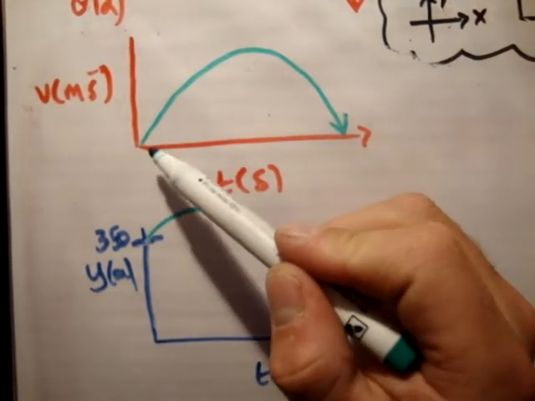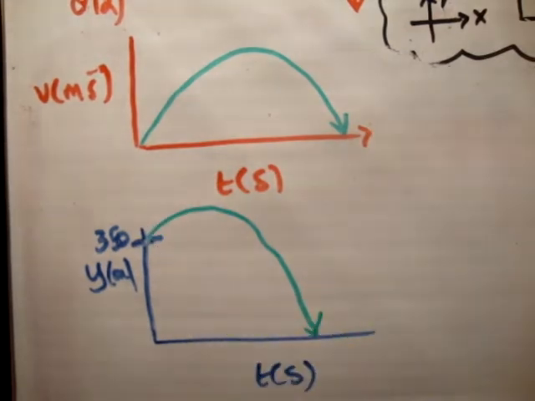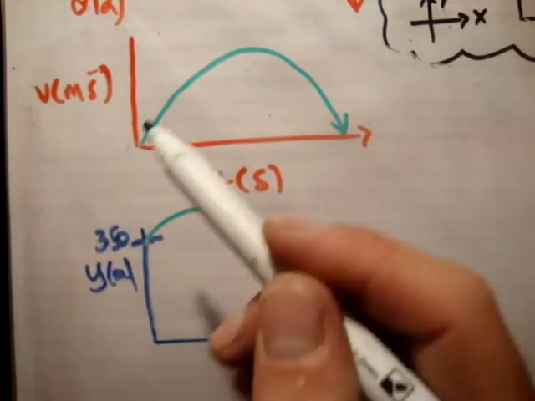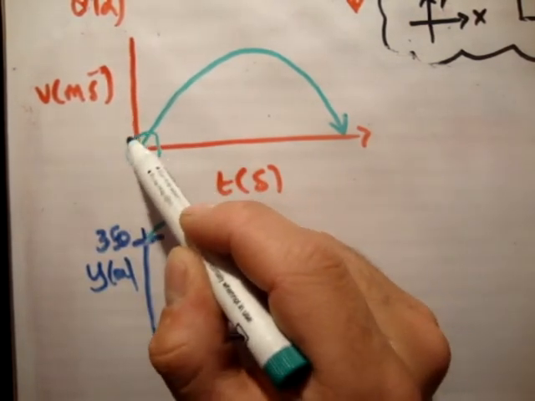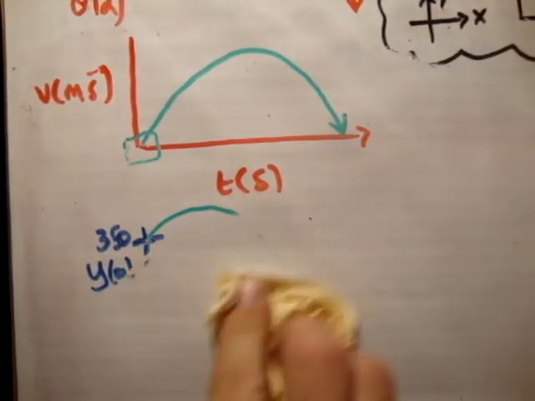Now, you might ask yourself, why is this starting here and this starting here? The reason is because this is distance, this is a position, and this is just a velocity. So this one will always stay the same. But if you want, you can just do this one here. It makes no difference, really. They're two different diagrams. If you draw them, you'll find that it does make sense.